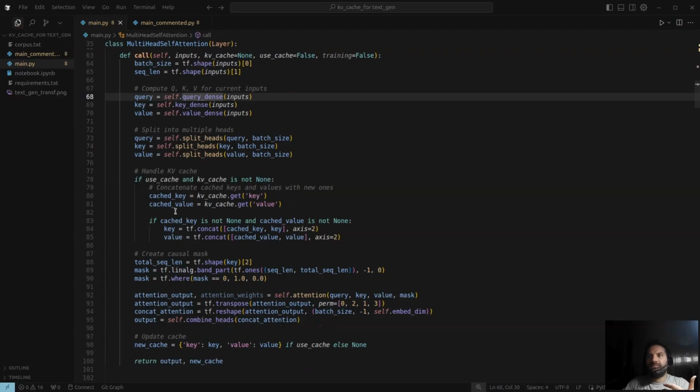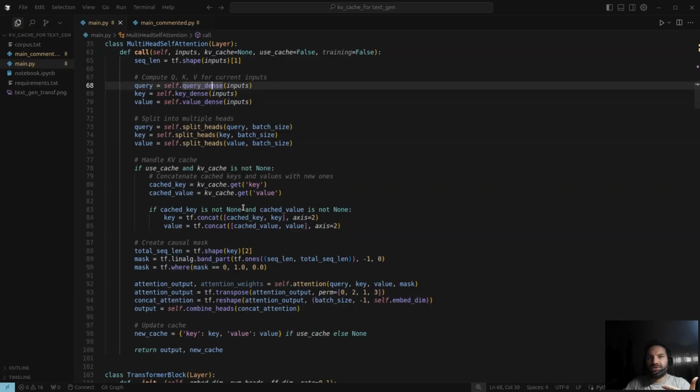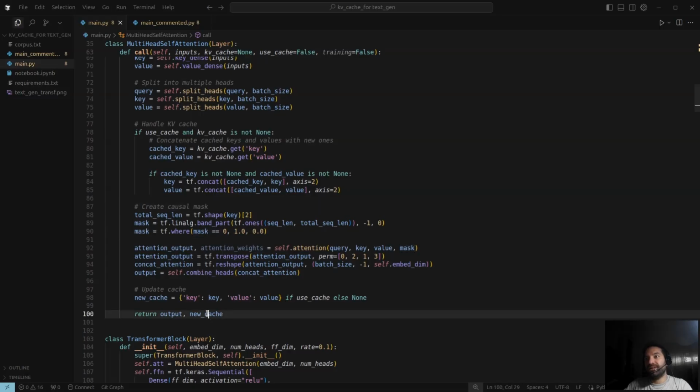This is where we create our dictionary for the cache. So we check if we should use cache values here. It retrieves the previously computed keys. It retrieves the previously computed values. We ensure the cache is actually valid, combine the old keys with the new keys with a concatenation, and also here recombine old values with new values. At the output of the function, we get the new, updated cache.